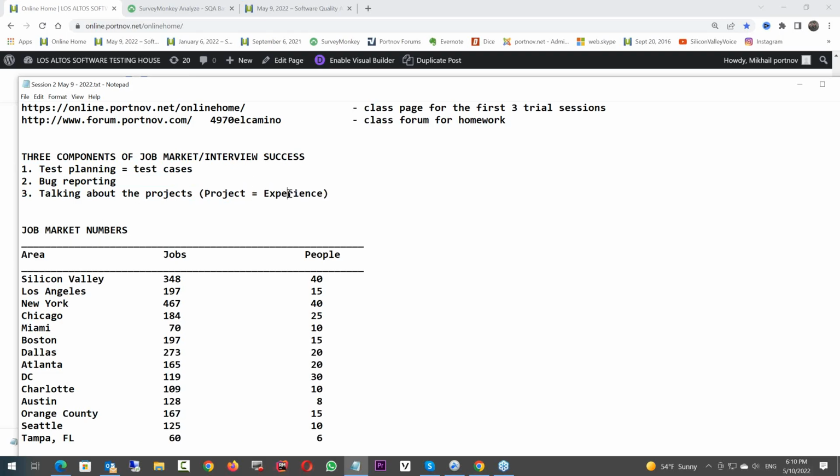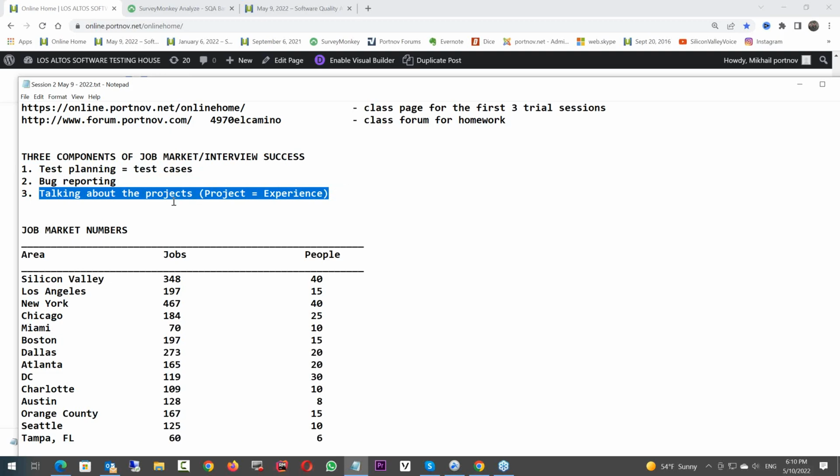So project and experience are synonyms. And that is why we have 2 projects in our class. I mean, bigger projects. We have small things, I'm not counting that. So bigger projects, one we test web application, another one we test mobile application. And so those projects will go to your resume eventually. Again, 3 components: test cases, bug reports, and projects. So that is how you get a job.